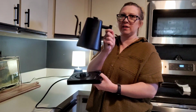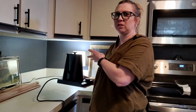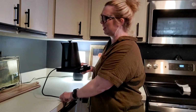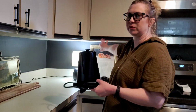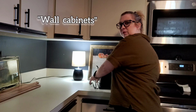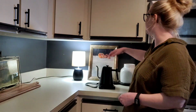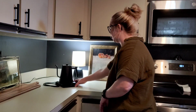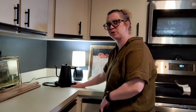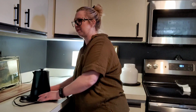But I think the aesthetic of having this on the counter is a lot better. I did have a silver one, which wasn't bad. It functioned really well, but I was kind of tired of looking at the silver thing on the counter. And I use this every single day. Now, the problem with this is because the countertops are so low, I can't keep it under here. So I do pull it out when I use it so that the steam doesn't make everything gross. So this seems to be handy. That's another situation, like the toaster, so we're going to reassess this too.